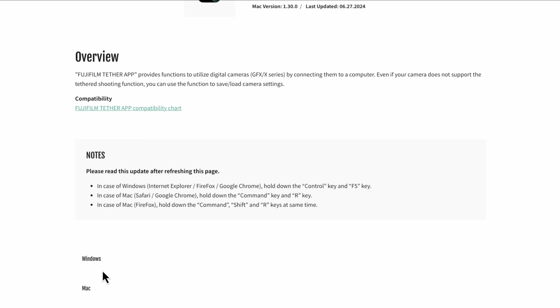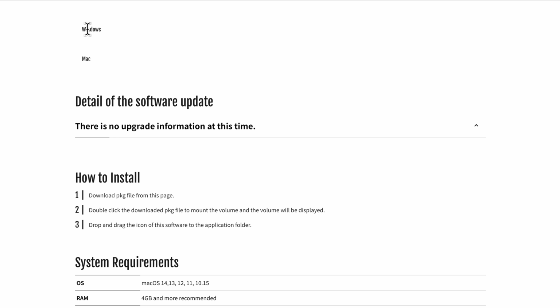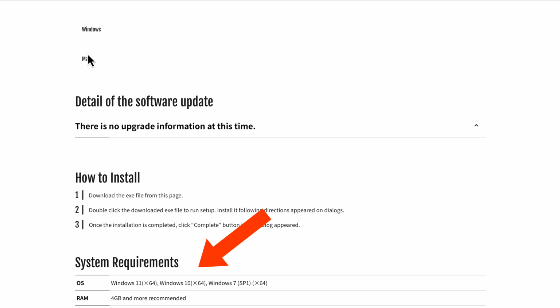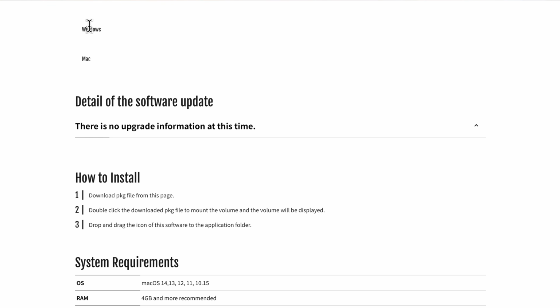But actually, if you scroll further down the page and then you click on them, I want you to watch this area right here while I'm clicking on it. Ready? See that? Mac, Windows, Mac, Windows, Mac. Now, these do not look like links that you could click on, so I could see a lot of people would miss that right off the bat. The second problem is that even when you do click on it, it doesn't really do anything. The page doesn't notify you that it's changed everything, but it has.